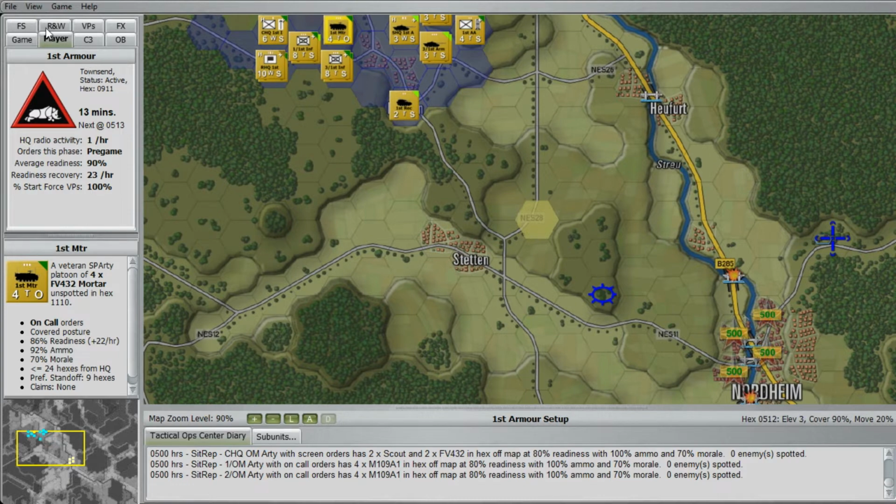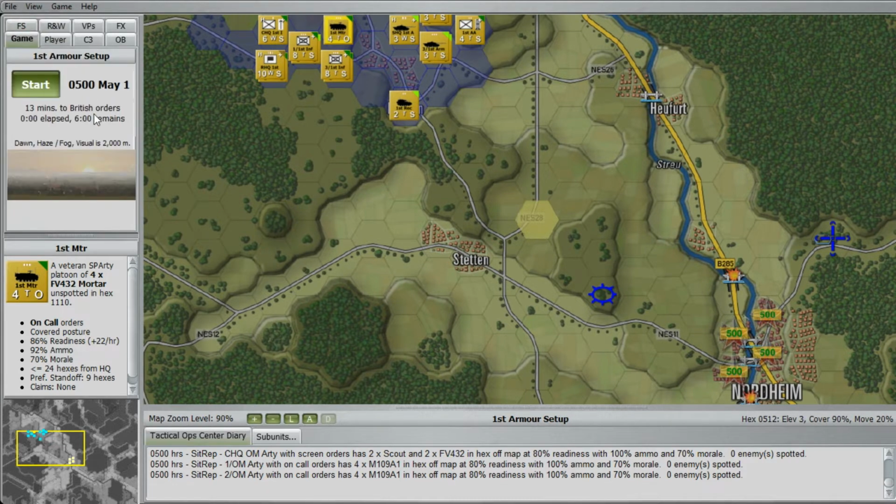Okay, let's start with these menus here. Let's start with the game menu. This is where you start the game once you've placed all your orders, and I'll do all that now, but I'm just going to go through these menus here. So it's 5 o'clock, May the 1st, and we've got 30 minutes to our British orders. And there's our weather. Our visibility is 2,000 meters. That's as far as we can see.